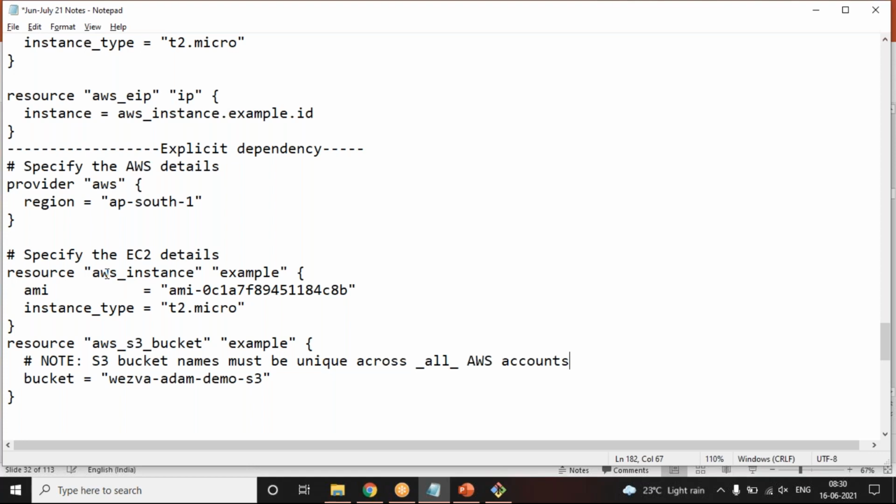So in that case, I cannot use something like this.